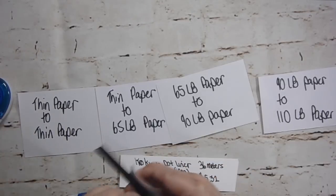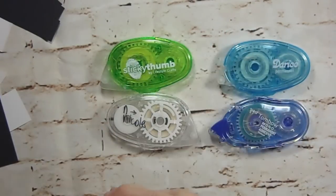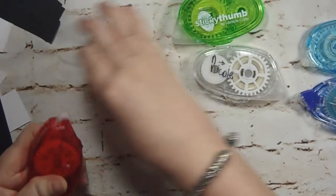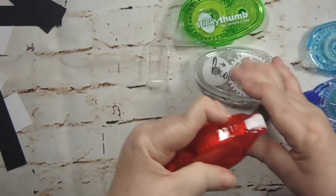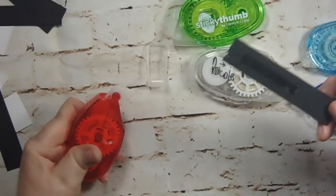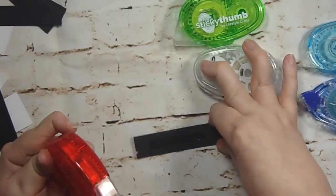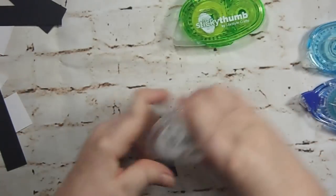The best ones on the right were the Darice and the Tombow. But I wanted to try three more one last time — Key, N by Nicole, and Sticky Thumb — to show the issues I had with them. In order of ease of use: Tombow Mono Permanent Adhesive is easiest, Sticky Thumb from Tuesday Morning is second easiest, and Darice is the least easy to pull but they all worked great on all papers.